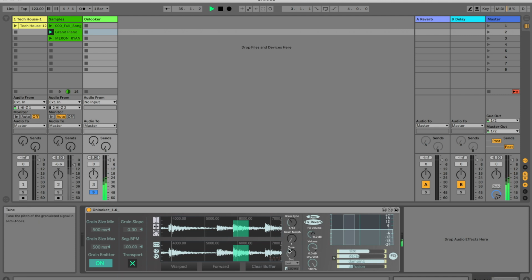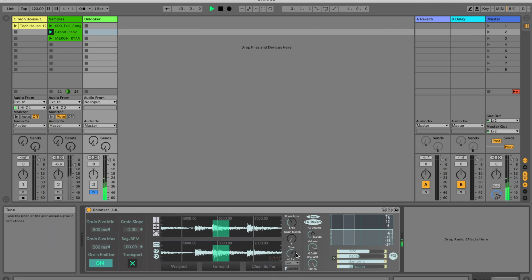And yeah, we can change the nature of the reverb. And yeah, we can also transpose the signal too. So we have a nice repitcher here. So I can select something like an octave, and we'll hear it go up an octave. We have different settings for this as well.